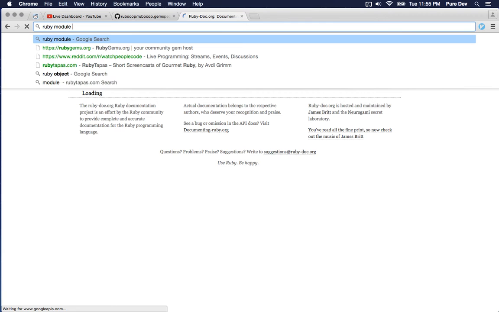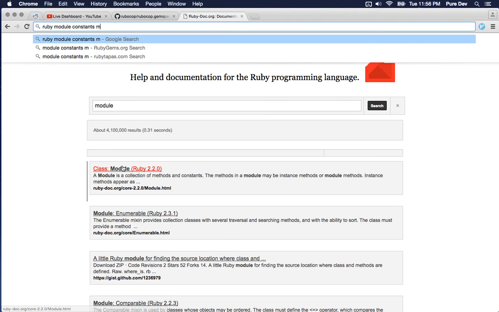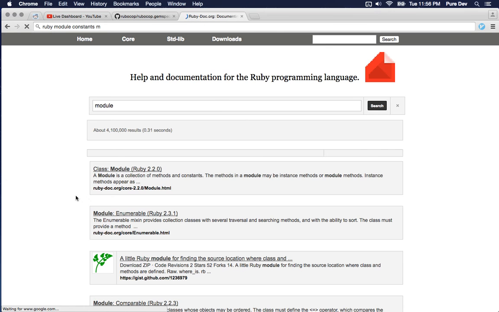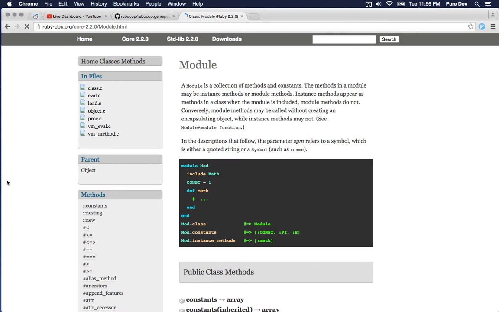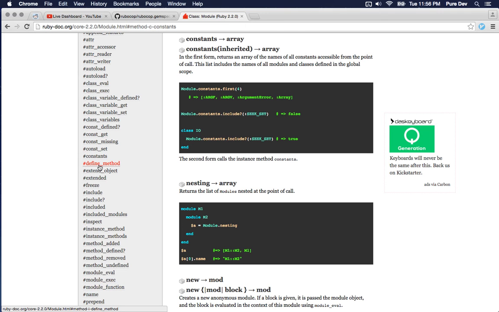Ruby module. Oh, there we go. Module is a class.